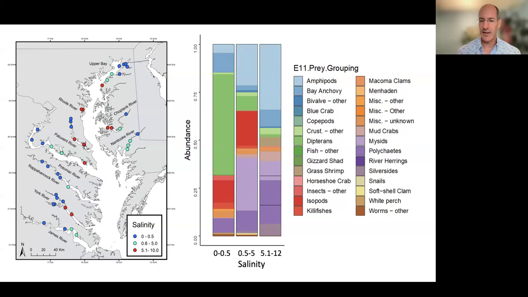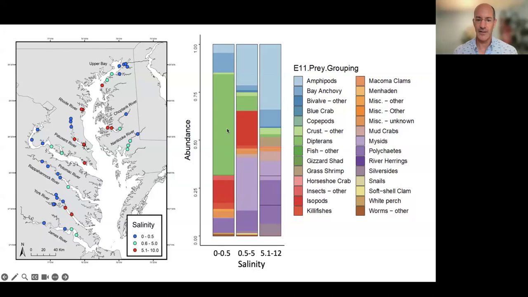And then in the middle, on the right, are the species that we got back from the environmental DNA data, grouped by those 3 salinities. So there's one column for each salinity grouping, from freshwater on the left towards saltier water on the right. And the thing that should jump out at you is that the color pattern is different. I'm not going to talk about all the different colors. You can see the different groups of things listed over on the right. But there's a couple that I really want to highlight here that show some clear patterns.